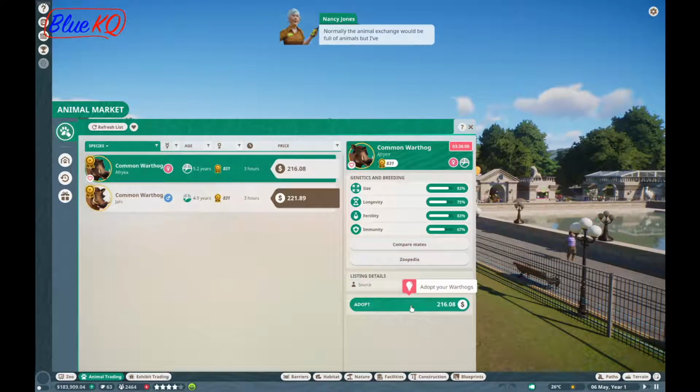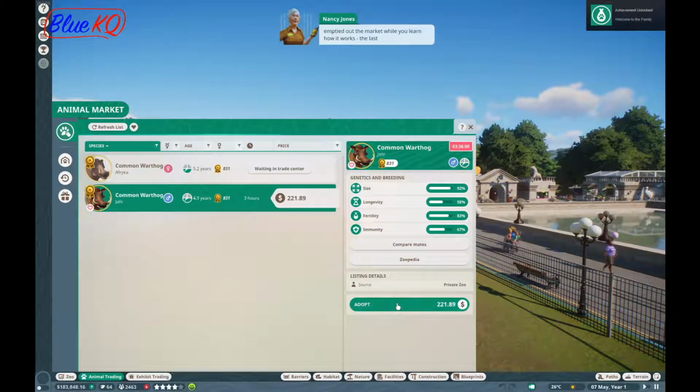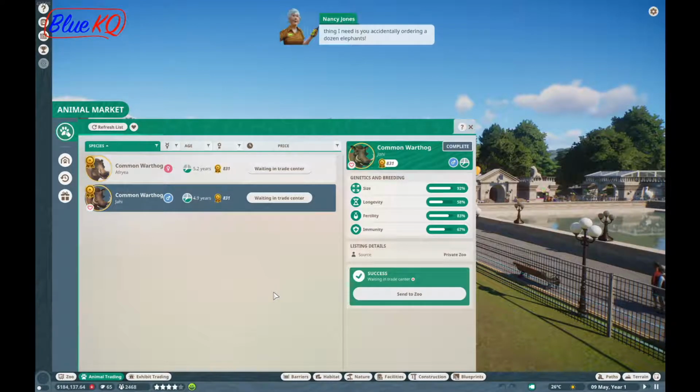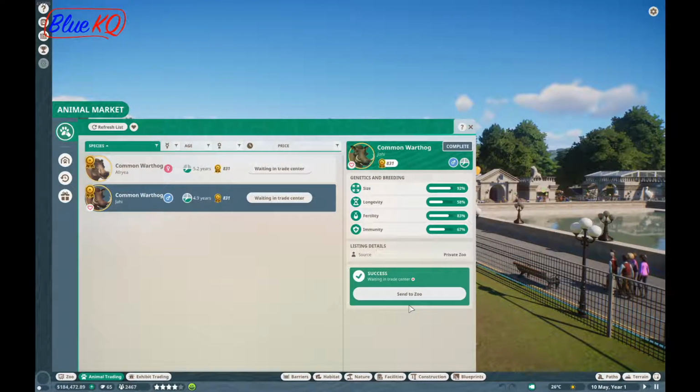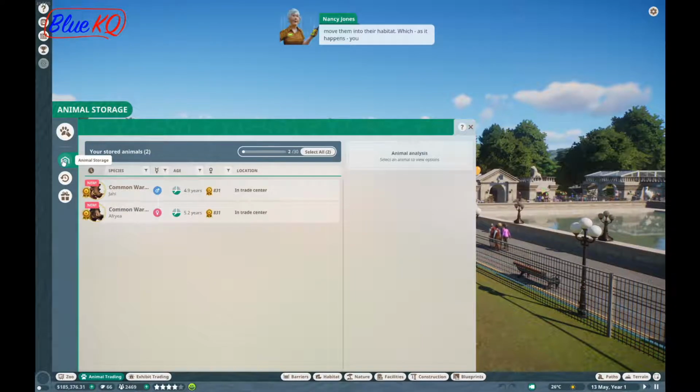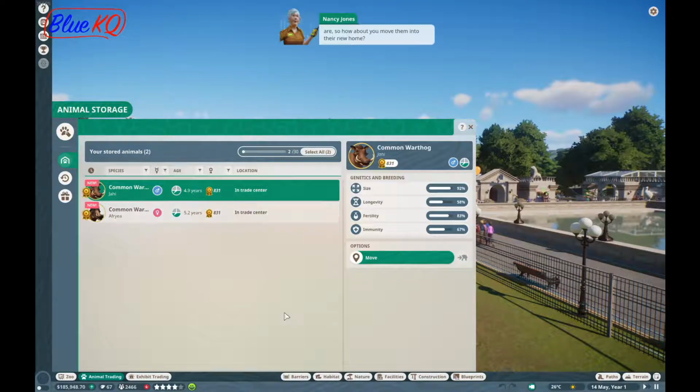Normally the animal exchange would be full of animals, but I've emptied out the market while you learn how it works. The last thing I need is you accidentally ordering a dozen elephants. When you adopt an animal, it's automatically placed in the trade center, where they're held until you're ready to move them into their habitat, which, as it happens, you are. So how about you move them into their new home?